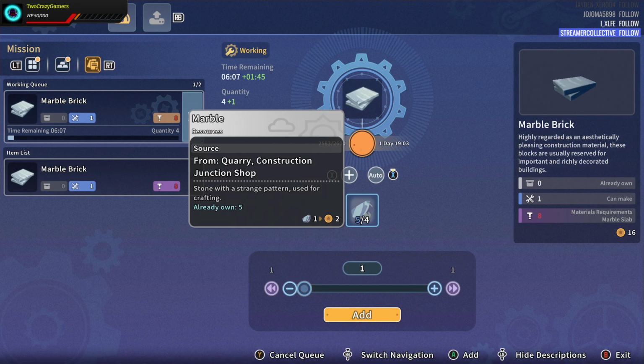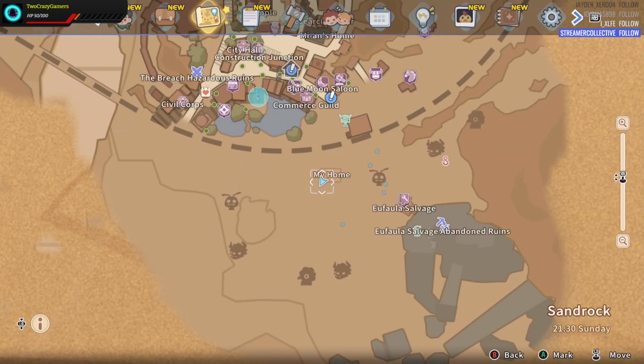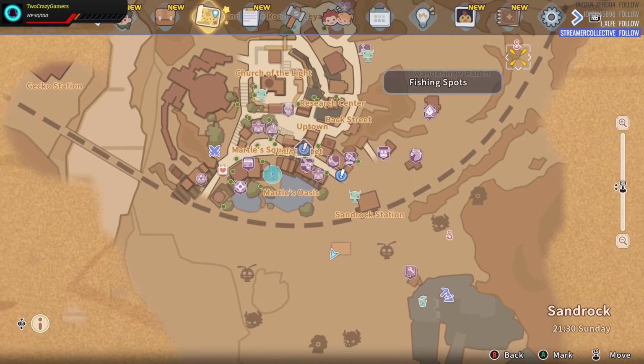Ooh, that's the thing, though. I'm going to be very low on marble pretty soon if I don't do anything. I still need to figure out where to get to the quarry, though. Unless I've always been at the quarry. Quarry Construction Junction Shop. Because I don't think I have come across a place called the quarry.